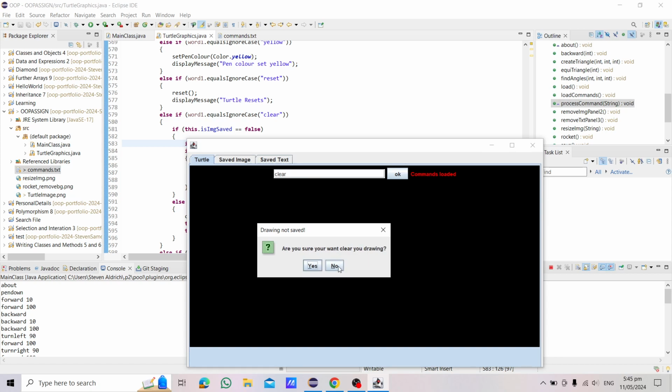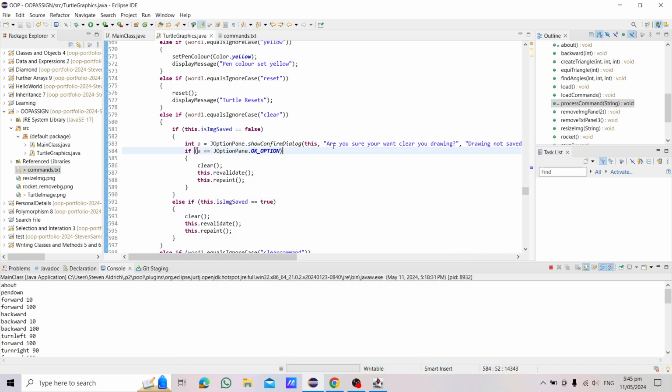Yes or no? Just say no for now. If you choose either yes or no, the int a will store either a 0 or a 1 depending on your answer. So if you type OK, this value will be equal to this value. So the int stored here is either 0 or 1, so yes or no. Depending on the answer, it will call this and it will clear it. Okay.